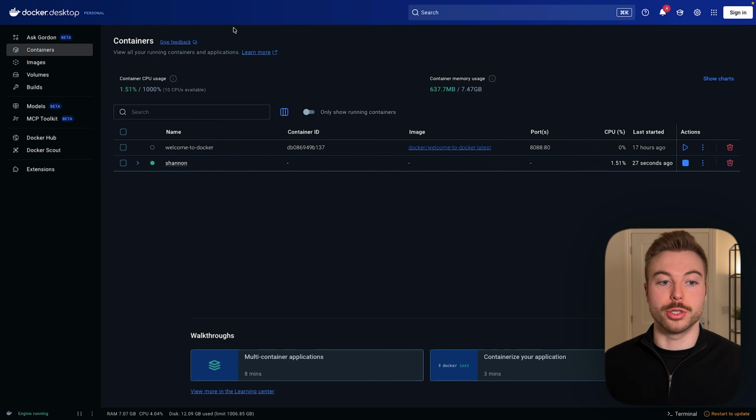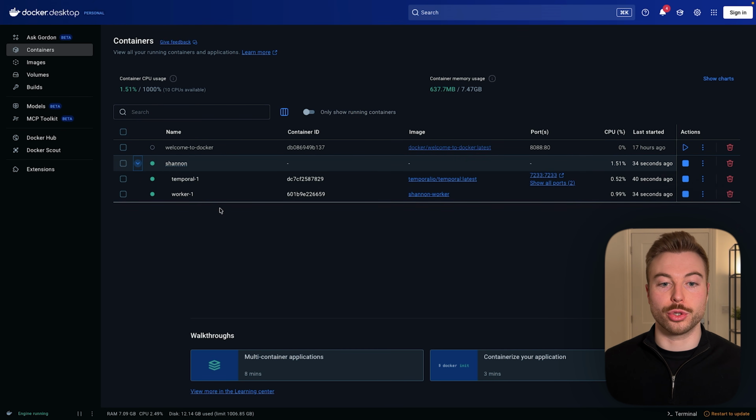If you come across to Docker, we'll also see that we've now got Shannon working in the background as a container. So we know it's actively working and it's already been 37 seconds. So we can see it's going through the CPU usage, everything like this. I'm running it on an M1 Max MacBook Pro from a couple of years ago. So again, it should be more than powerful enough to handle a lot of these queries.